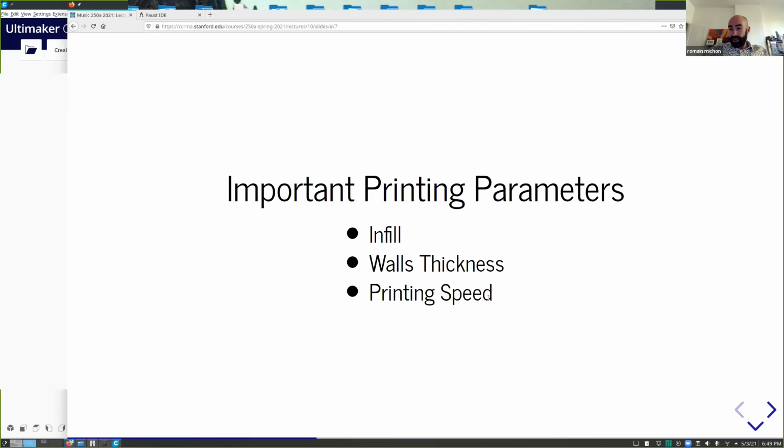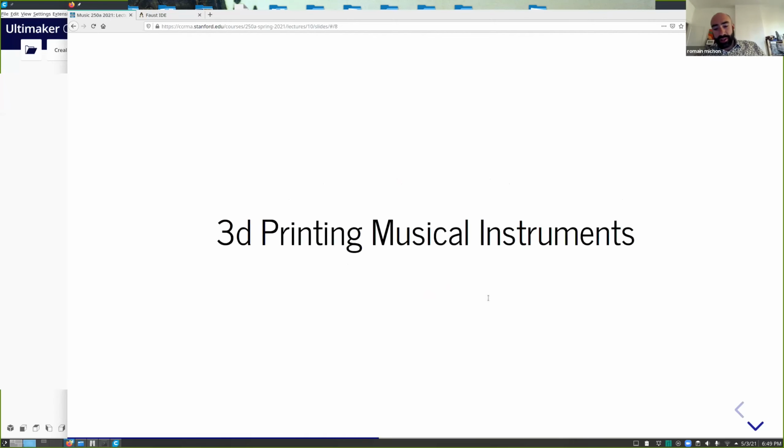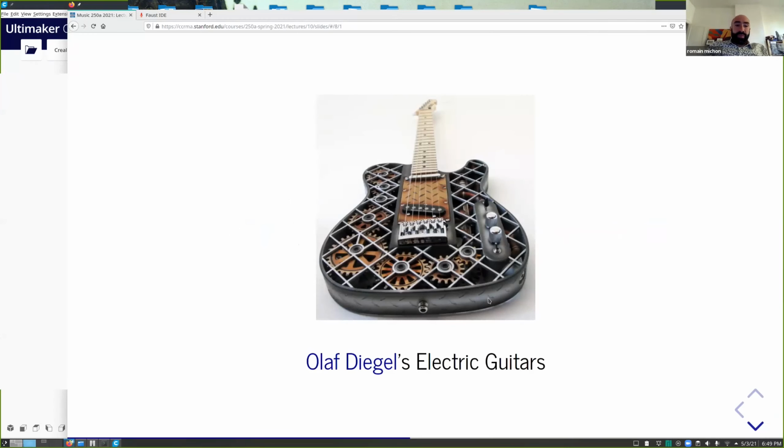Okay. So now I'm going to talk a little bit about 3D printing in the context of musical instrument making. I would say the first examples of 3D printed musical instruments are electric guitars, and I'm talking about 3D printed musical instruments at a professional level, because people in academia have been using 3D printers for a while to make prototypes of exotic musical instruments, but at a professional level, people use 3D printing.